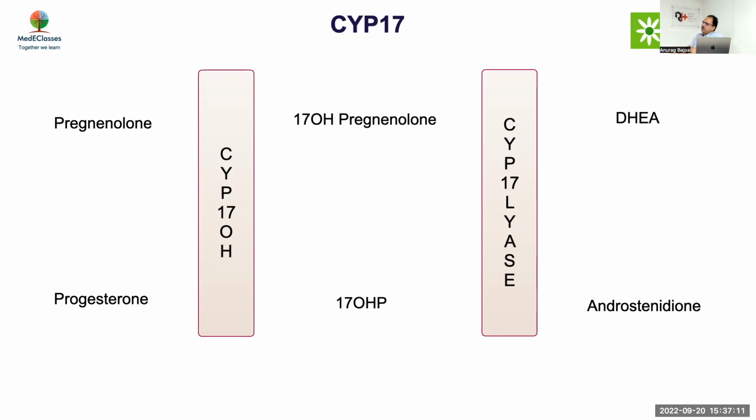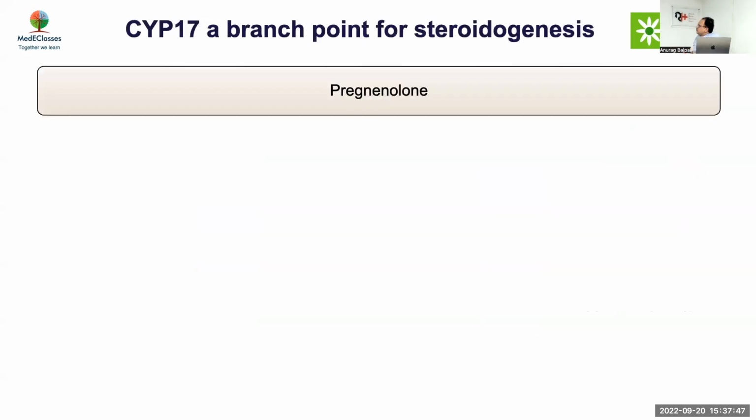So this same enzyme, depending upon its activity, will decide the fate of cholesterol or the pregnenolone. The pregnenolone, which is coming out from the mitochondria, if it does not get 17-hydroxylase, becomes progesterone, becomes aldosterone. If it gets hydroxylase but no lyase, becomes 17-OHP and becomes cortisol. If it gets both, it converts into DHEA and androgens are produced. So this requires POR as a group. That's why we talked about 17, aromatase and 21, which require POR or oxidoreductase.